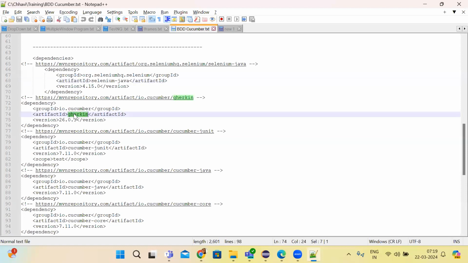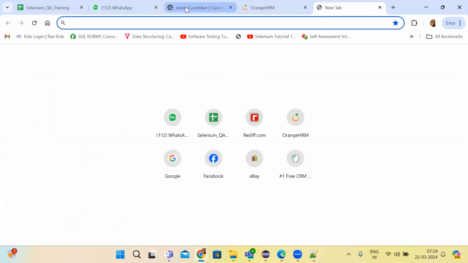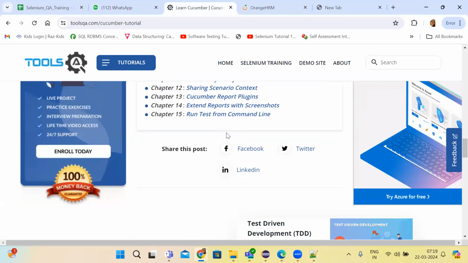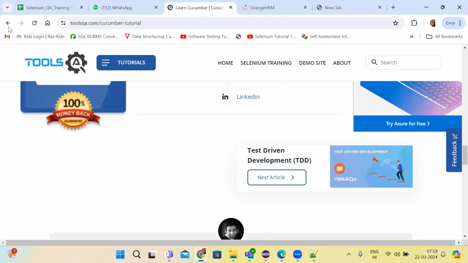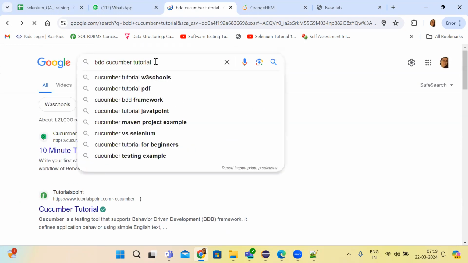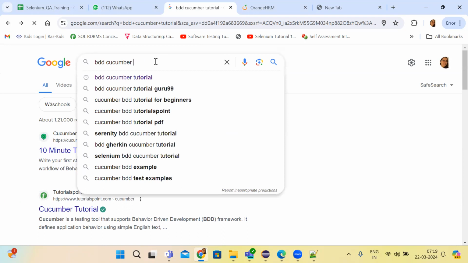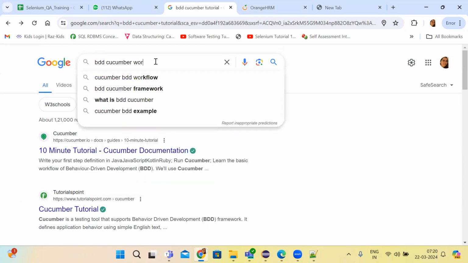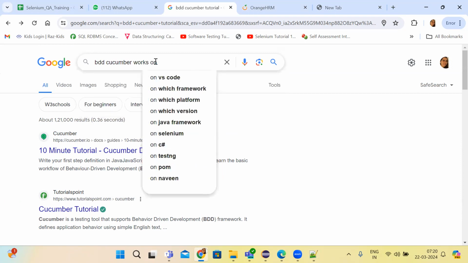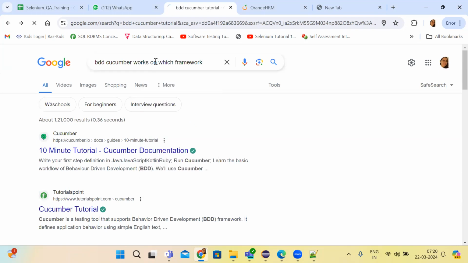Gherkin is the language which is used in Cucumber. If you've gone through those recordings, those sites which I've sent you, you must have known that Cucumber works on which language, which platform or which framework?